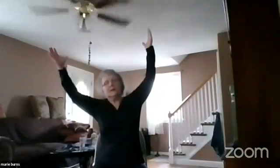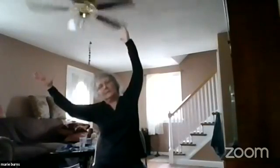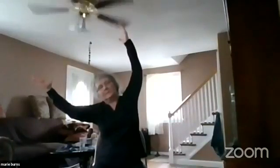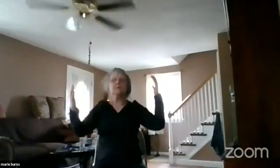And lean over to the right and hold. Nice, easy breath. On the next inhale, come back up. Lean over to the left, and once again, we breathe. Come back to center, bring your arms down.